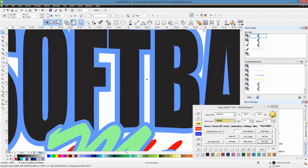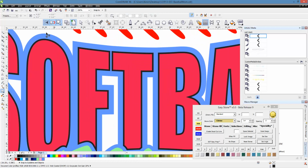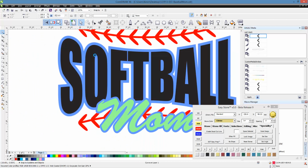So what we need to do is grab our contour tool, click, we've already set it to 1 millimeter the first go around. So if we don't change it, we can just click on inside. It offsets 1 millimeter to the inside. We'll right click and break it apart. And then what we'll do is we'll take that and this and trim. And if we look now, you can see there's a hole in our contour. So we can delete that.